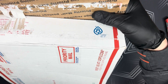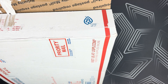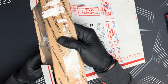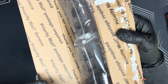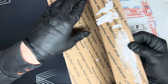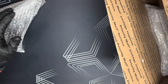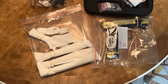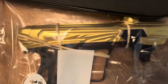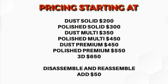Now I know you guys are going to be asking: how much does it cost to get your marker anodized? That's a pretty good question. It varies across the board depending on how intricate you want to go. Do you want a splash? A fade? Just a solid color change? Matte or glossy? These are all factors that weigh into the pricing, and obviously the more intricate you go, the higher it's going to cost due to labor.